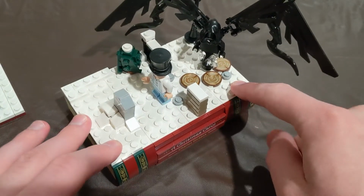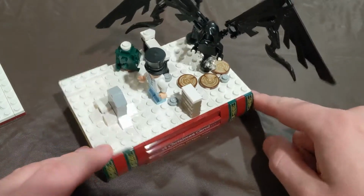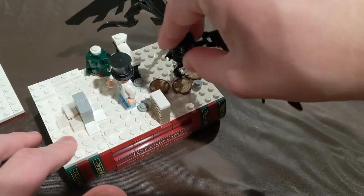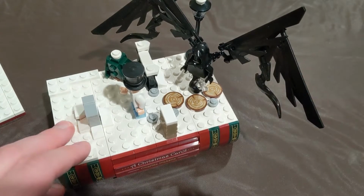So today I wanted to take a crack at Stave 1, and I'm thinking this will be the scene where Scrooge and Jacob Marley meet, just because I like having the ghosts in there. So yeah, let's take this apart and then we will get cracking.